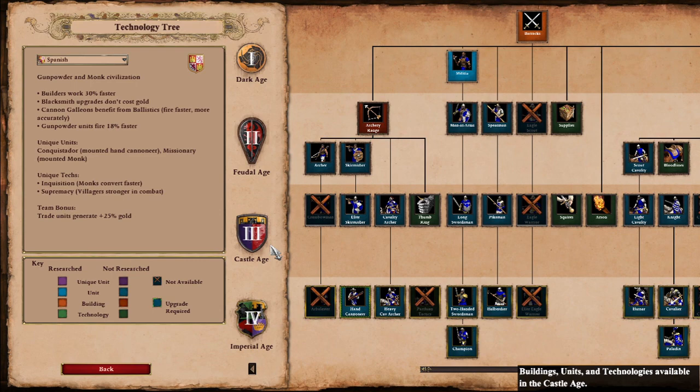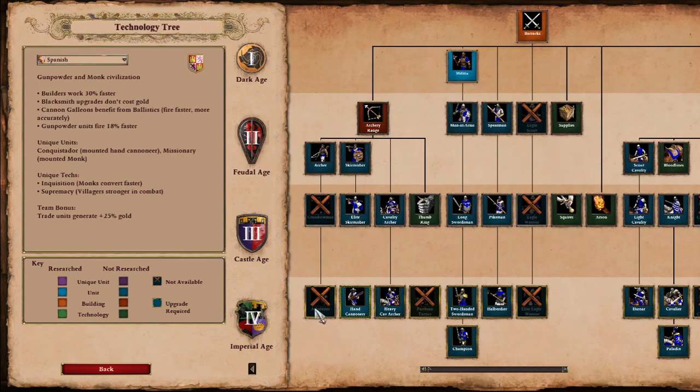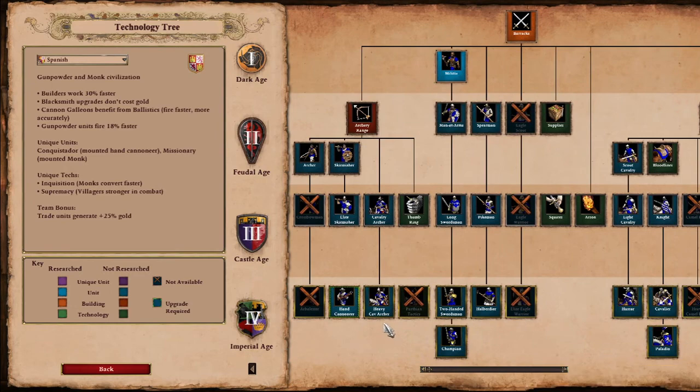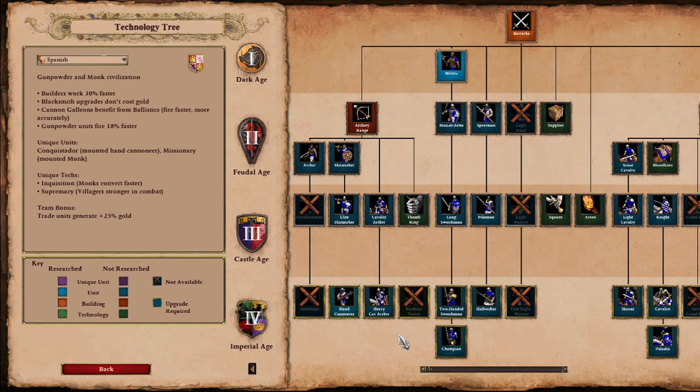But that's for balance. But you can see they have paladin, which is cool. They also have champion and halberdier, and they also have heavy cavalry archer, but they don't get Parthian tactics. So their cavalry archers are almost the same as the Turks, except with less armor and less attack against pikemen, and also, wait, that only applies to unique. Okay, so they're basically the same, but they have less armor and less HP than Turks. But otherwise, they're very similar.